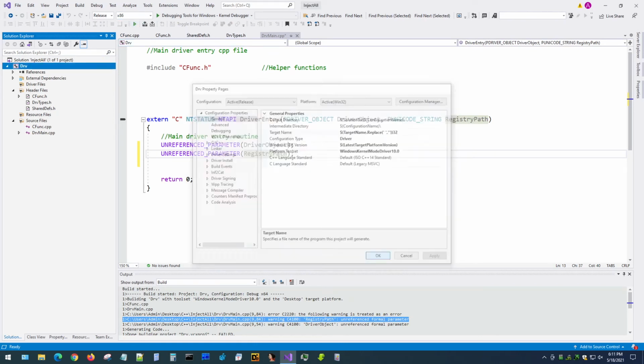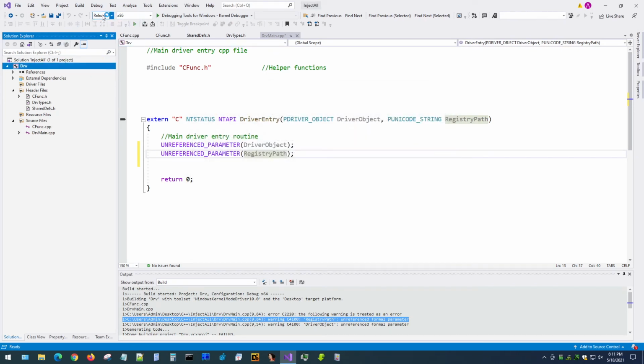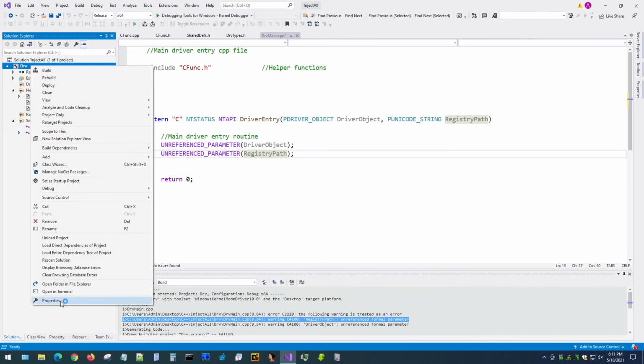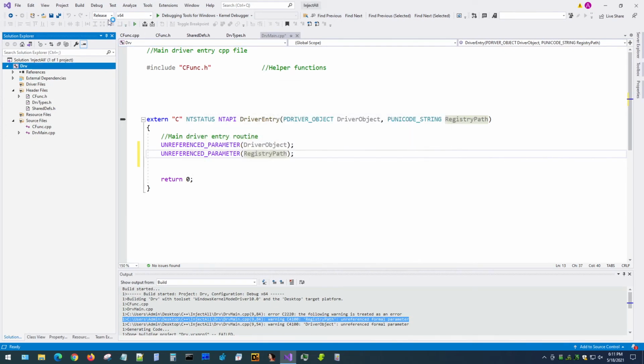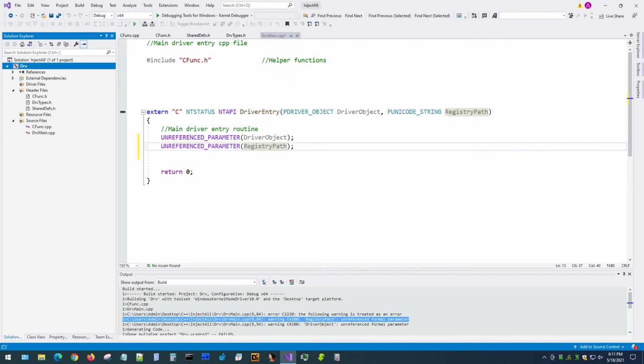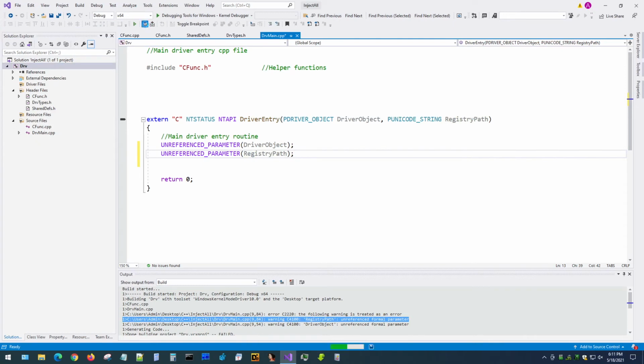Again, it's 32, and if we do x64, we do 64 here. And again, we will be testing all in debug configuration, so let's go back and build it.